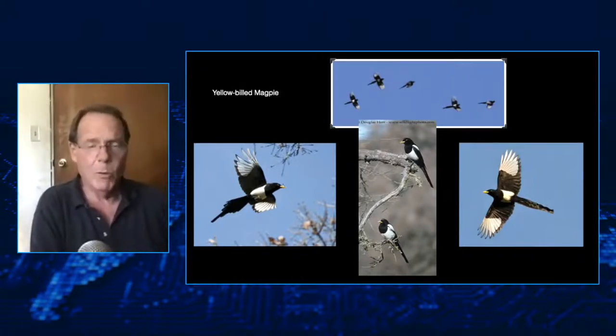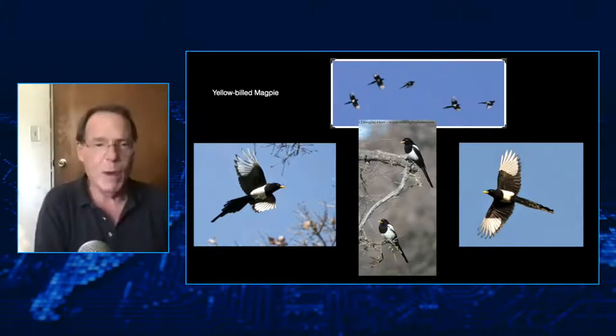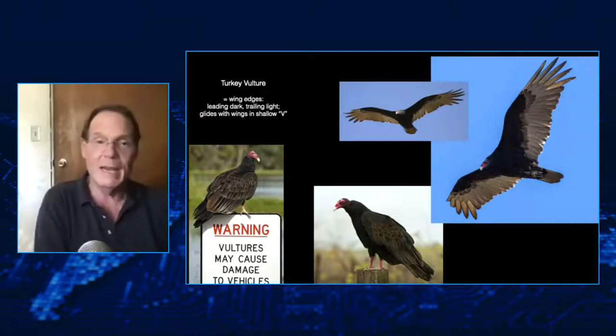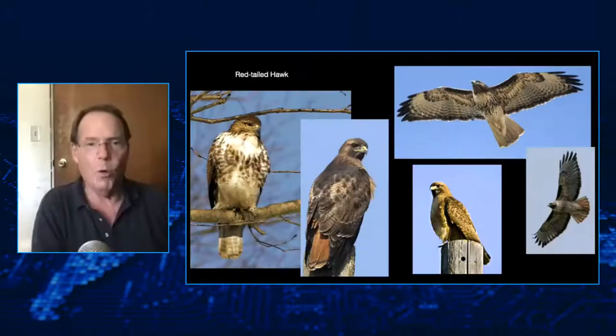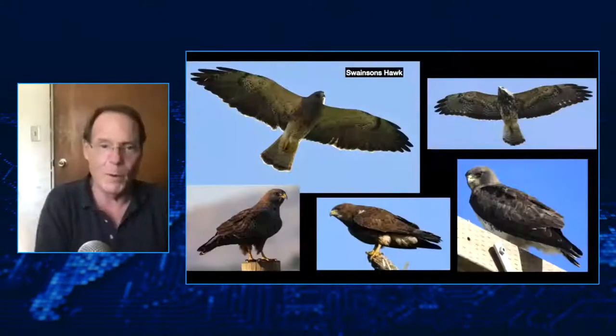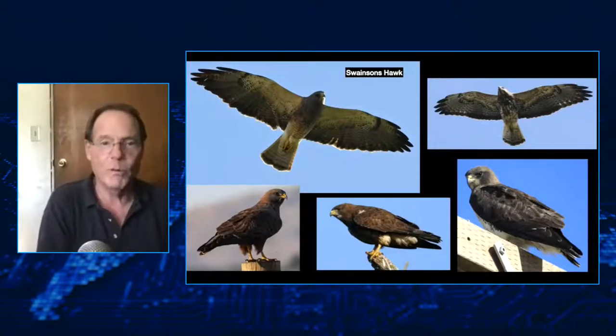And about midway through the summer, some kind of raptor would invariably come in, plunk itself down firmly in that nest, and stay put for as much as a day to a day and a half, while the magpies would swirl around it and scream and squawk and attack it, and eventually give up, and the whole flock of magpies would fly away, and the raptor would take up much quieter residence in the big trees on the property. So these are the birds we were seeing when we first moved in.